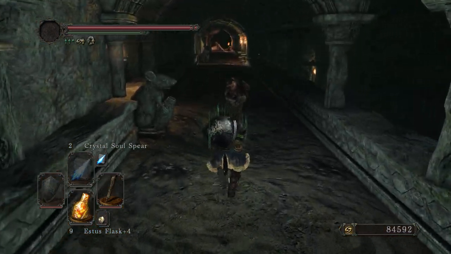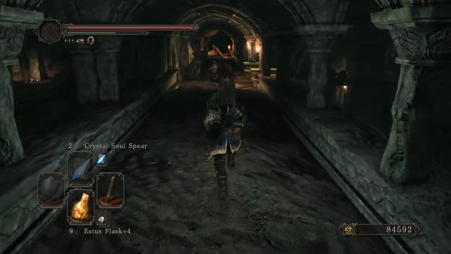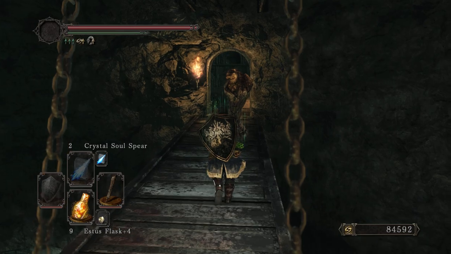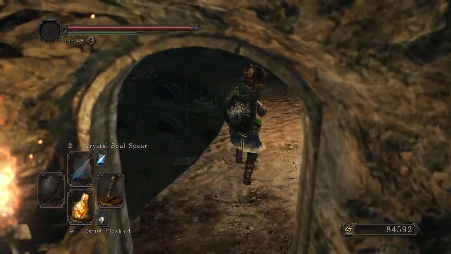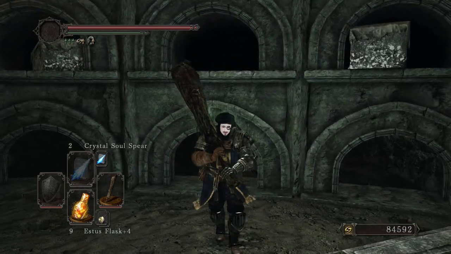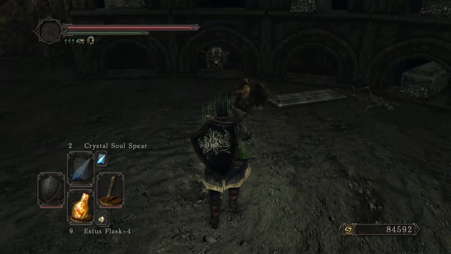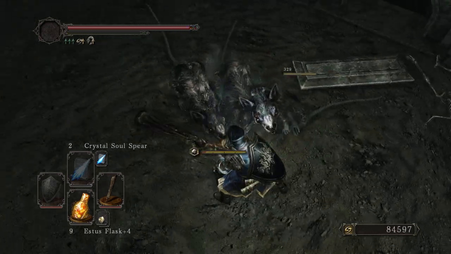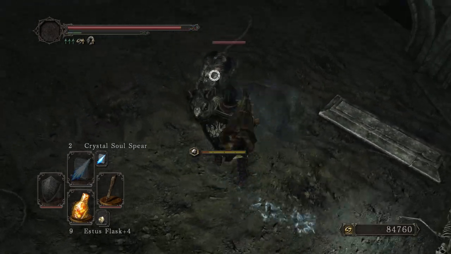Okay, the regular run involves going straight across the bridge, so we're going to do just that. Now, sometimes a phantom will summon here. If you're on the Covenant of Champions, if you knock him off the bridge, that is a pretty tried and true manner for getting ore stones easily.